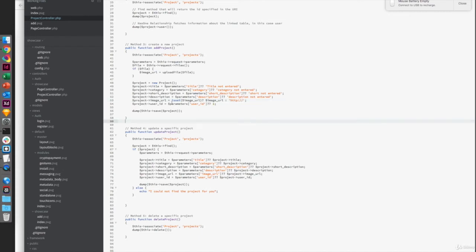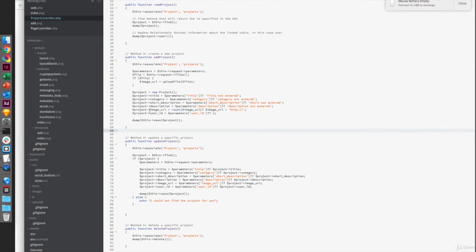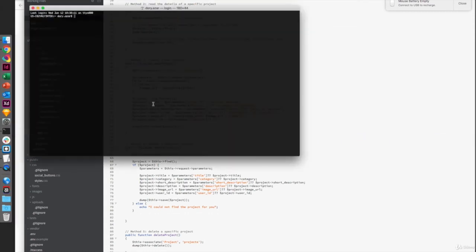All right, so here's the beauty of this whole thing. Now, the image URL, when it gets uploaded, it's going to go put it under public upload. So we need to make sure that public upload is a writable directory or a writable folder. We will do this in a while just to make sure that it's working okay. So let's go ahead. Let's go to your root directory. In this case, it's showcase.